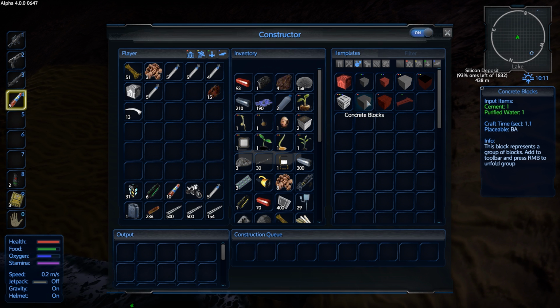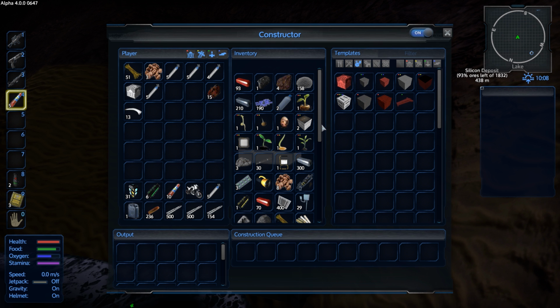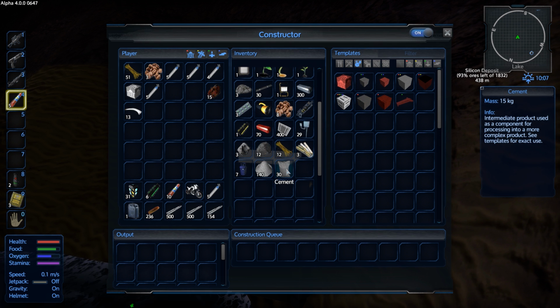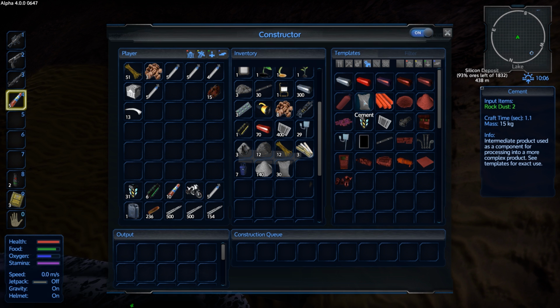So I think what I might deal with is I might start working with concrete. If we're going to work with concrete, we're going to need cement, or what is that called? Cement? I think it is. Yeah, we're going to need cement. Cement's easy. Part of cement is, yeah, cement's easy. It's just rock dust. I can get that no problem.